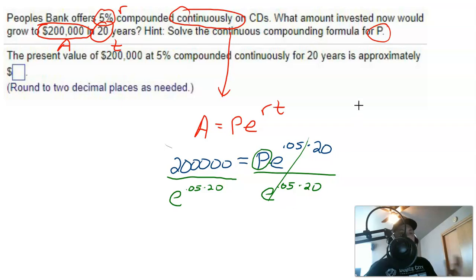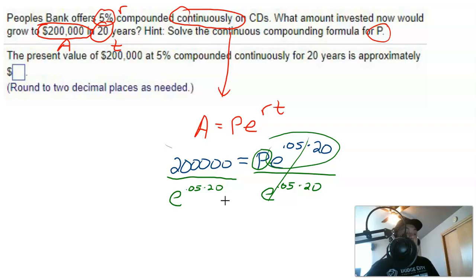And again, you might say, well, Mr. Fallon, earlier in the video, you said we couldn't divide to cancel it out. You can't cancel out the base directly by dividing, but if the exponent's exactly the same and the base is the same, and you're canceling out a multiplication, that's the important thing here. This is P times this thing. So to cancel it out, we divide because it's a multiplication. But you have to divide by that whole thing. Otherwise, it doesn't work. So it has to be an exact match for it to cancel out.